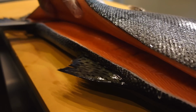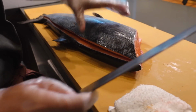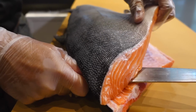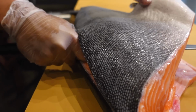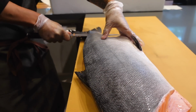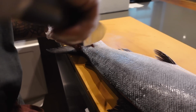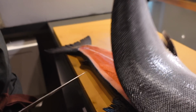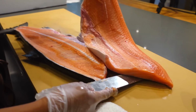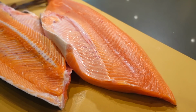Now what I do is instead of flipping the fish like I normally do, I start on the heel of the knife right here. I'm gonna just start to go down the spine here, cutting. I'm gonna make a little hole there just for my finger so it's easier to hold. And there you go. That's the fillet. That's the one fillet right there.